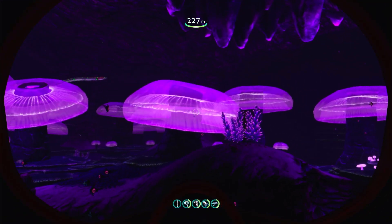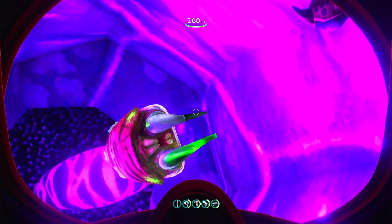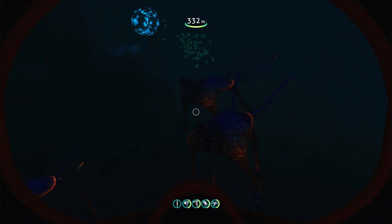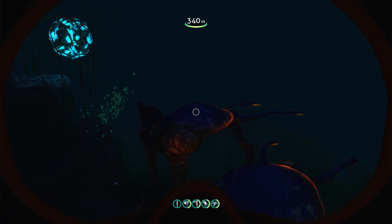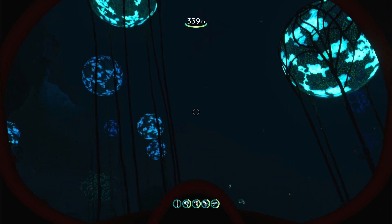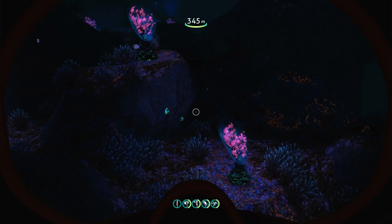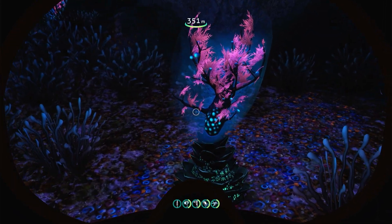This area's name references the giant mushroom-like plants that are so large you can even swim inside them, as long as they're not already occupied. One of the larger biomes in the game is the Grand Reef, also memorable for its unique luminescent flora. Anchor pods consist of floating blue spheres held in place with a net-like structure. There are also peculiar membrane trees, which are composed of symbiotic pink fauna and blue corals encased in a bubble-like skin.